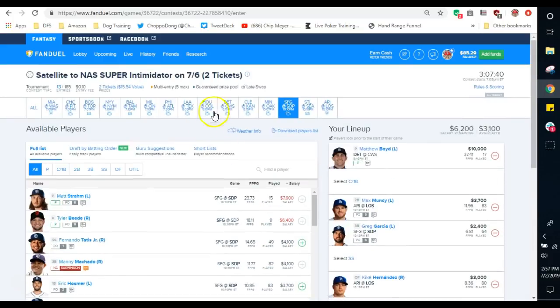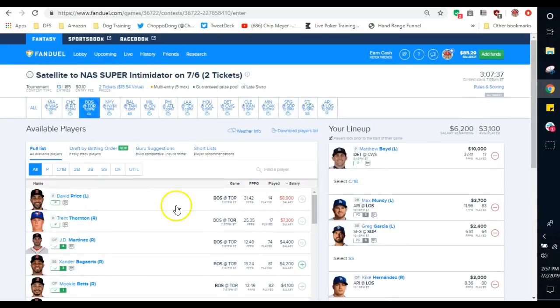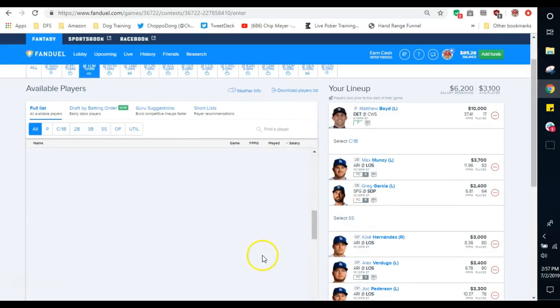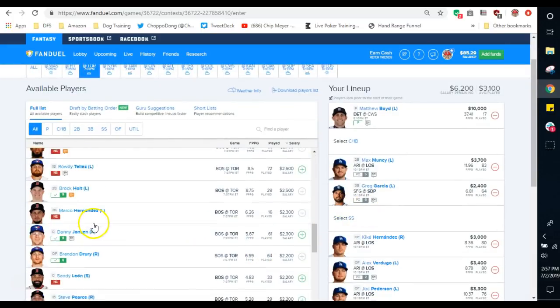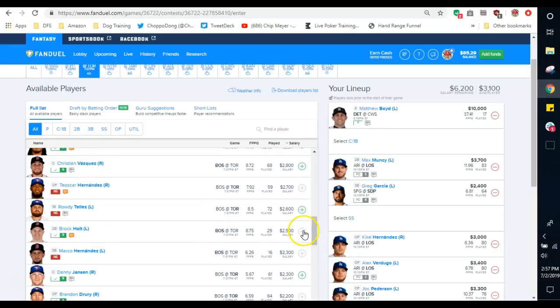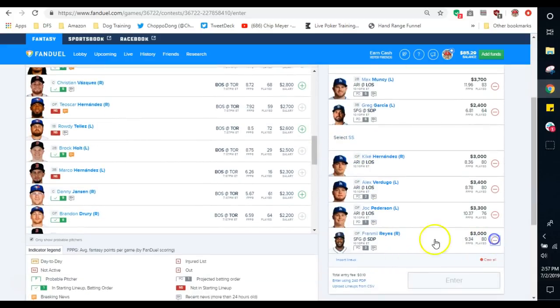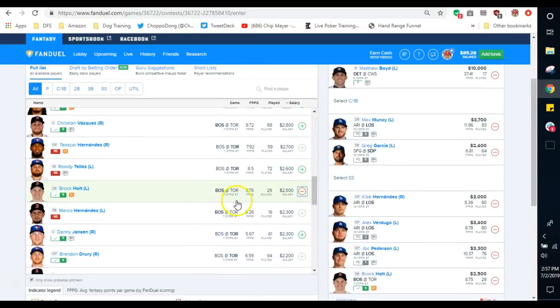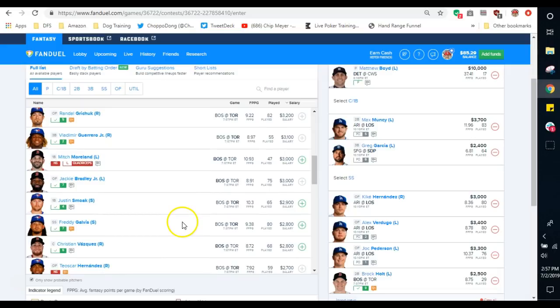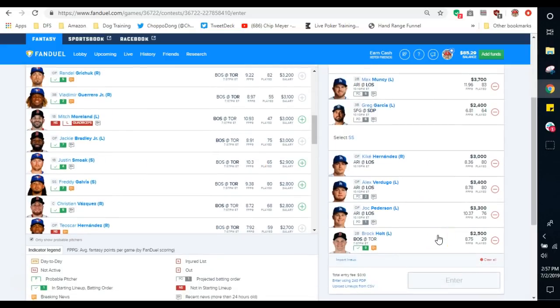What if I wanted to see if I can get into Boston at all? Right? 3,100. Got to get under that number. Drury, Jansen, Brock Holt. Can't use him. Well, I can. Costs me Reyes. Probably okay with that. If the shortstop can be... See if we can make... And there's... Dadgummit. Bradley Jr.'s not a bad one. I see, this is the thing. I can't let it cost me Muncy for Holt. Muncy's just too good a spot tonight.